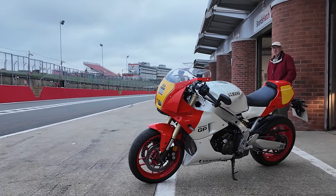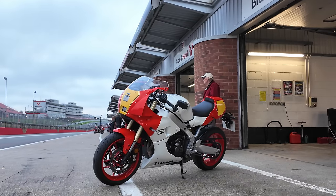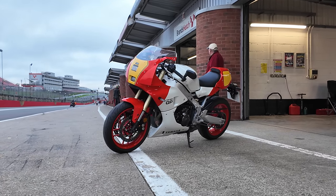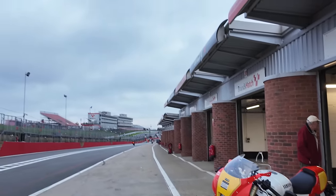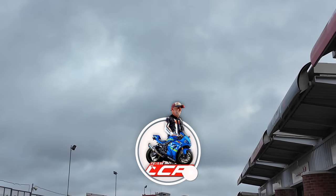I rode this bike on the launch in Portugal. Wasn't the best launch, wasn't that many twisties. So I thought a bit of Brands Hatch action and hopefully the weather will remain dry.